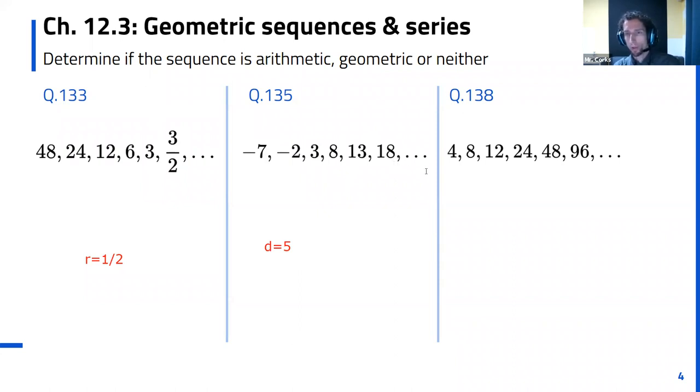What about the third one? None of them. Okay. Looking at the first three terms, we can see a common difference of 4: +4, +4 up to term 3, a3. But then suddenly +24, so it's not +4 for all of them. It doesn't work. If we imagine it was a geometric sequence, then the first one times 2 would give us 8, but then times 1.5 would give us 12. That's not the same, so it doesn't work.